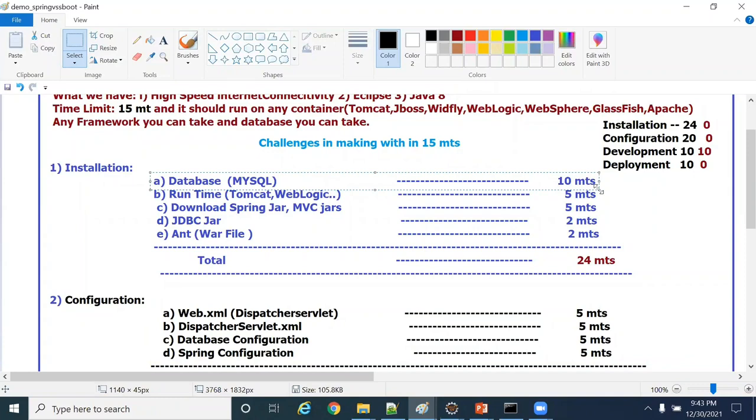Any database, can you install it in less than 10 minutes? Any database you take, any simplest database, minimum 10 minutes is required, right? You need to download, install, create, set up the database, everything you need to set up. Minimum 10 minutes is going to be taken. Why do I need to install a database? Because the task is I need to create a table and keep some data. I need to display the data in the database.